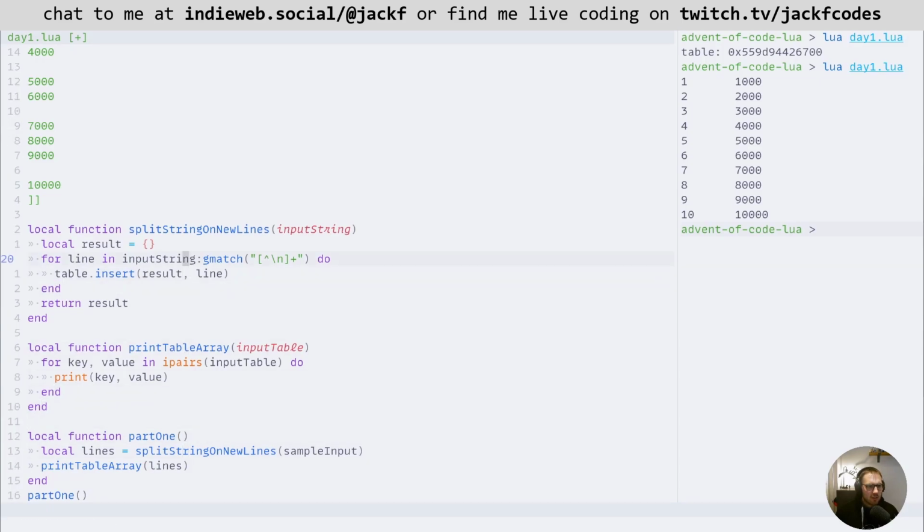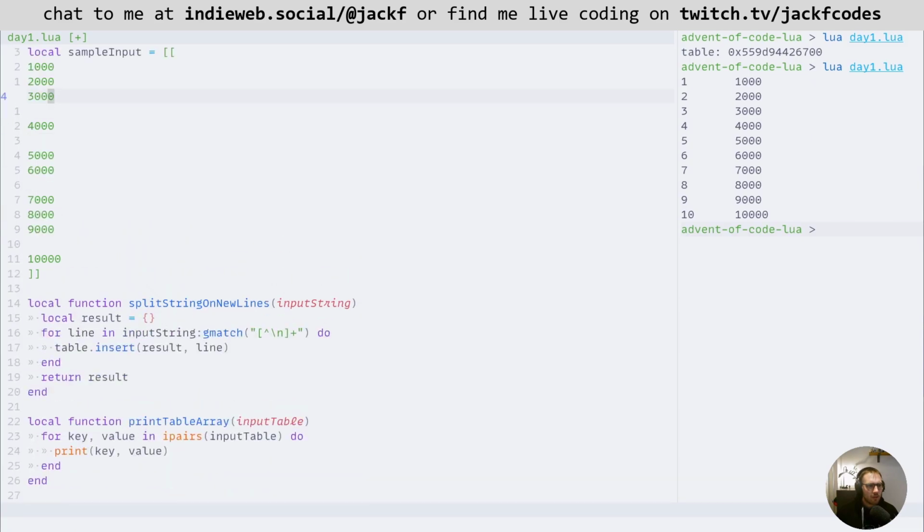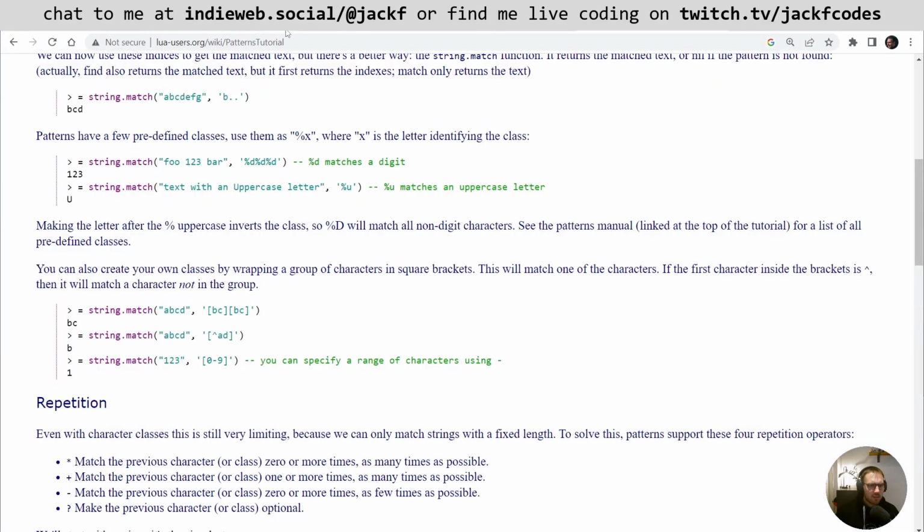Yeah, so this gmatch is matching anything that isn't just a new line. But we could really do with keeping those lines, really, don't we? So we need to figure out a regex that's going to allow us to do that, because we need the empty lines. Otherwise, what's going to happen is we don't know how to stop dealing with one elf and start dealing with the next elf. What was that person's suggestion?